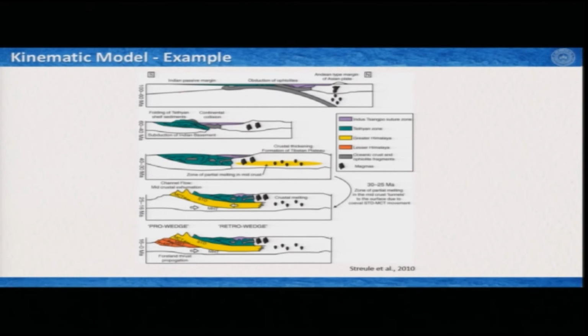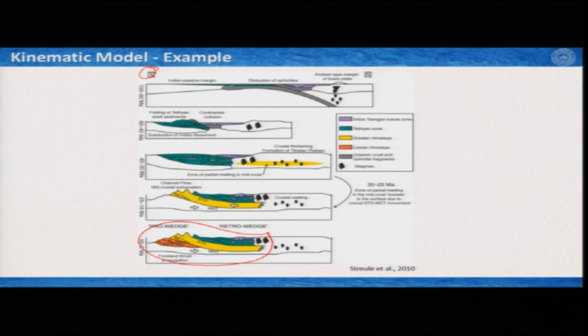On the south side, you can see this is south, you have the Indian plate, and here you have the Tibetan plate. The Indian plate moved with time, and we formed a series of thrust faults, and this is the present day configuration of Himalaya, where we have a lot of faults. Major faults are known as MCT, MBT, MFT, STD, and so on, and there is also a basal décollement, which is MHT, the main Himalayan thrust. Now, this is a kinematic model.